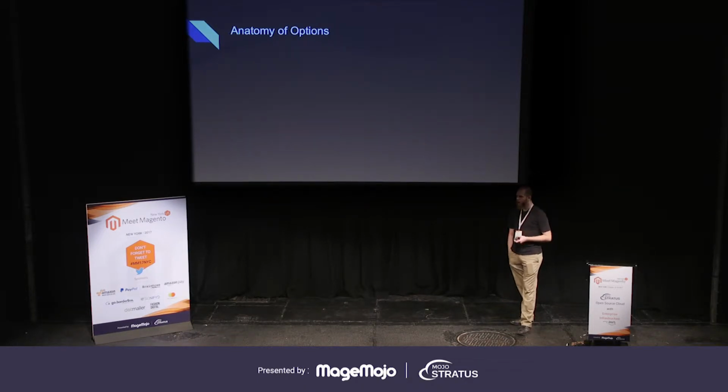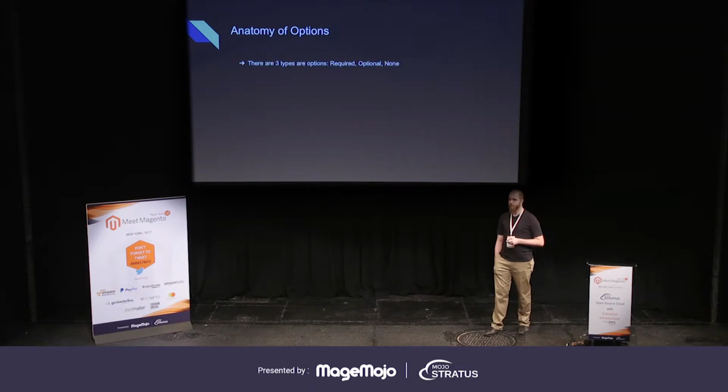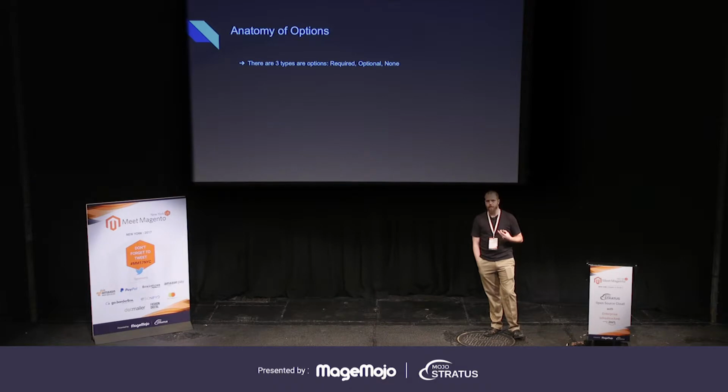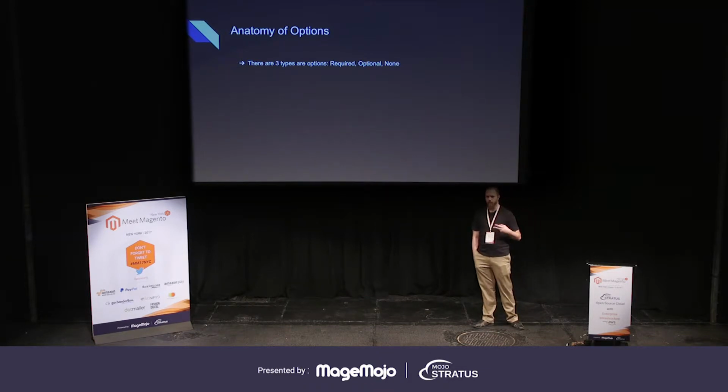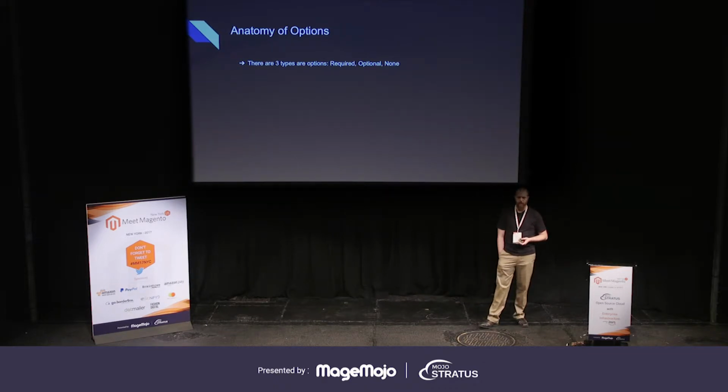So the anatomy of an option, they're mostly the same. There's a few differences. This time there's 3 of them, required and optional. Required works a little bit differently on an option versus an argument. On an option, if the value is required, it doesn't mean the option is required. It means that you have to declare a value to the option, meaning adding an equals and then the value, or you can skip the equals and it can pick up on that that's the value.